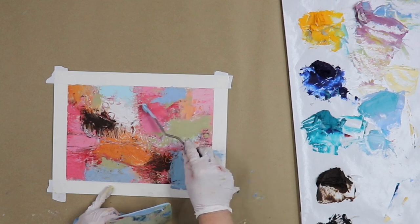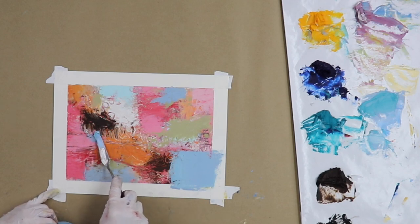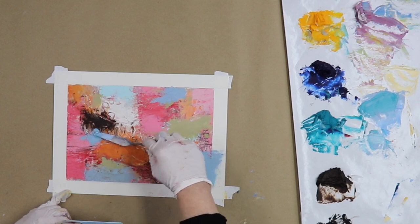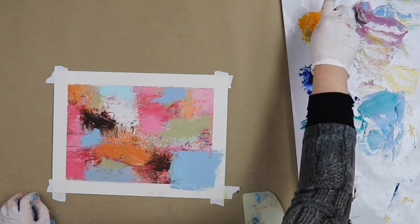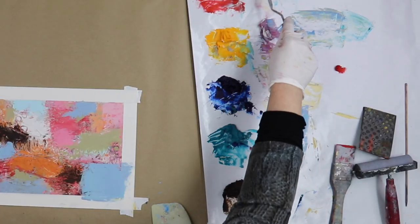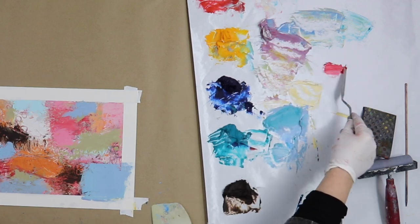So I want to make sure that this blue is in some other place. So I'm just adding it in a couple of places now. Got a lot of texture in here, so it's pretty rough. Yeah, I think it needs some bigger shape. So got a lot of pink, but I think I'll make one of those pink shapes corally. Maybe I'll make a coral color.